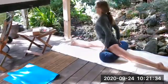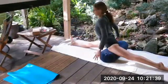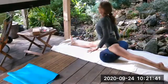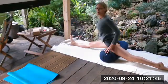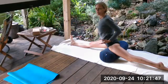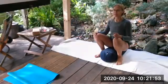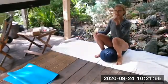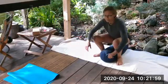And the bolster is to support the back leg thigh. You can have your hands on the bolster, you can have your hands on blocks or even on the wall. Okay, so this is Virabhadrasana 1, or Supta Padangusthasana 1. So go ahead, that's it. And the bolster is a really wonderful prop for this. Irene, use the chair if it's hard to straighten your legs. And you remember how I use the chair?